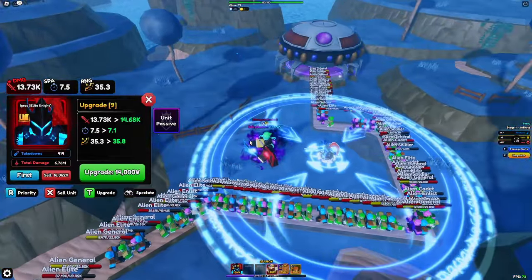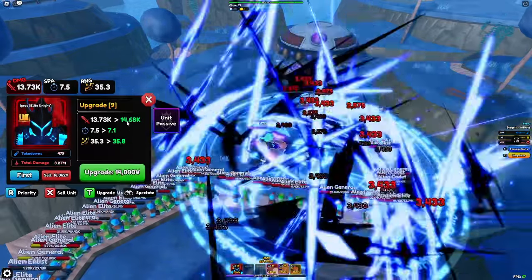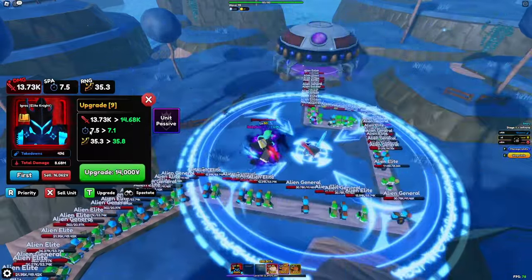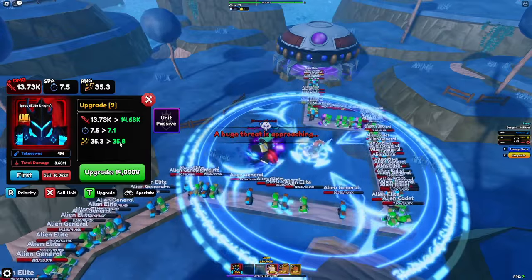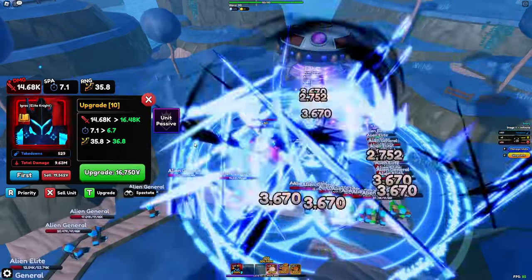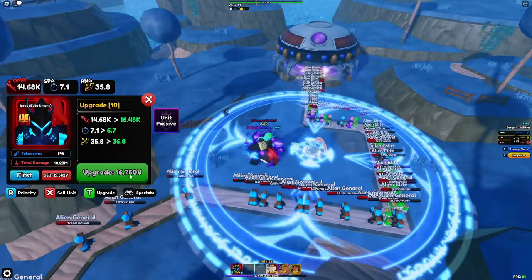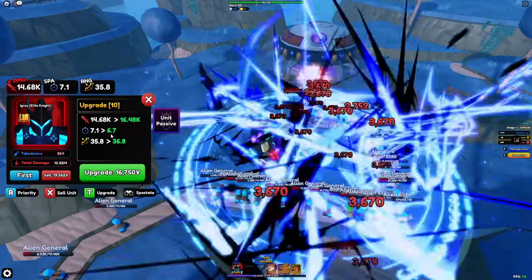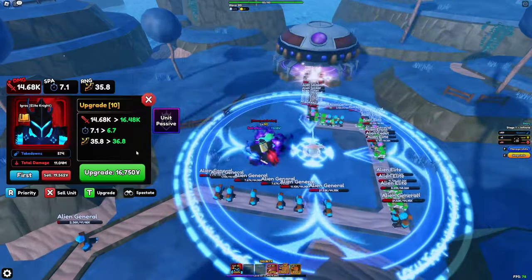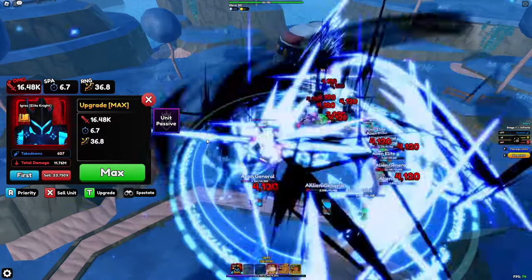Gosh dang, bruh. So upgrade 10 costs 14,000, and his damage goes up to 14.68k. His SPA drops to 7.1 seconds, and he gets a small 0.5 stud increase. Upgrade 11 costs 16.7k yen, and his damage also increases to 16.48k. His SPA drops down to 6.7 seconds, and his range increases by a whole stud. And that is IGRIS completely maxed.